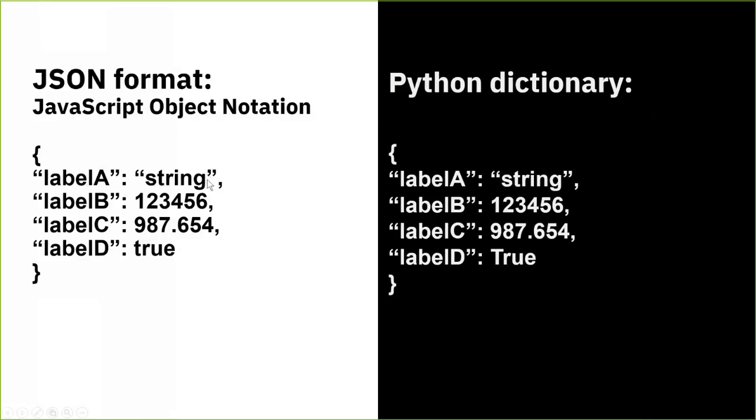But then you have strings, or a list of characters, integers, floating point numbers, and true. Now, over on the right-hand side, Python has a data type called a dictionary, and it looks remarkably similar, doesn't it? There's one subtle difference between the two of them, and that is that in Python, the True has to start with a capital T. So it's fairly quick to work around those, but it means that if you've got a big JSON file, you can absorb that file very quickly in Python.